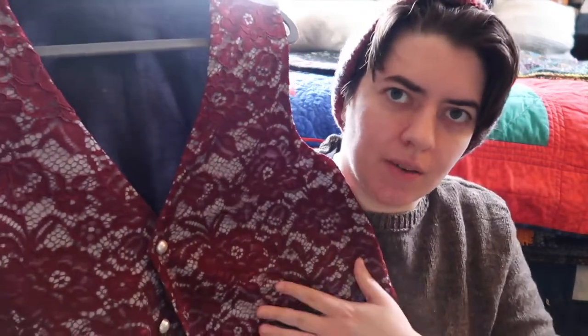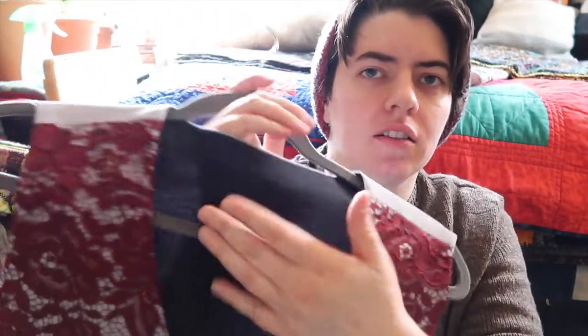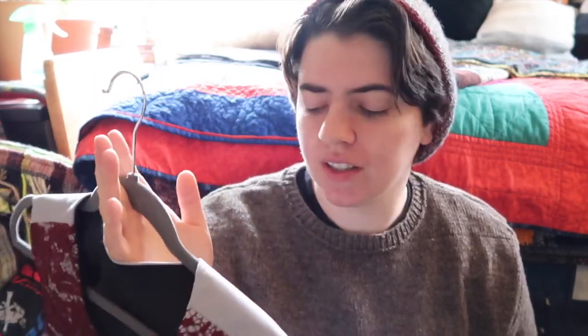Yes, so the main piece that I was really working on for Gabby's wedding is this vest. This is in her wedding colors with a light gray, this dark red, and black. Not that the black was visible, it's a lining. And I've got some video footage of making these 2 items, so I might just put that in at the end. I decided while filming these items I wasn't going to do separate project videos on them, because it was just a lot.